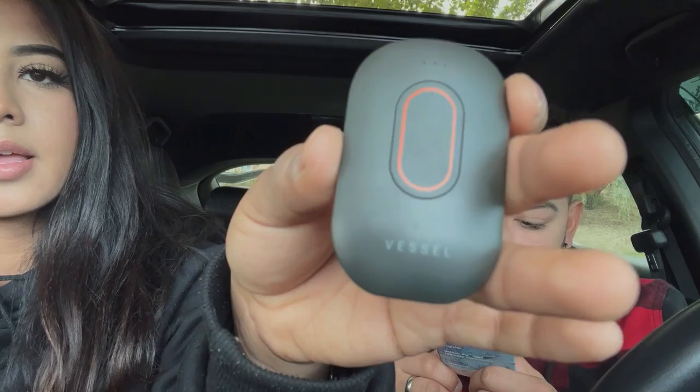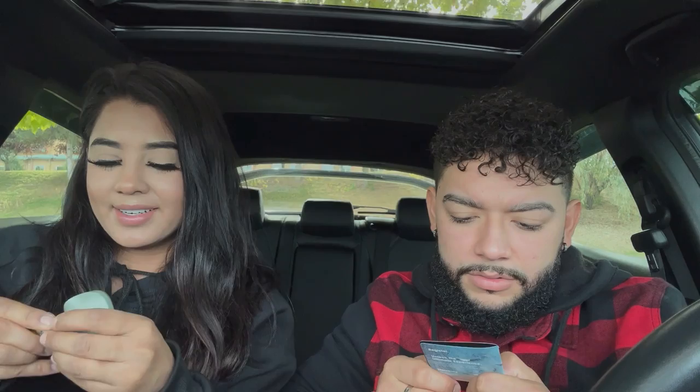Here is the way it looks — it's super cute. It's a different color on the other side, it's got like an accent. Vessel — you can see it. Perfect. I'm gonna go ahead and see if it fits in there. Alright, let's put the cart in so we can see what's up. Cheers guys, I'm gonna be taking my first hit. Alright, let's see Vessel — let's see what you're about.